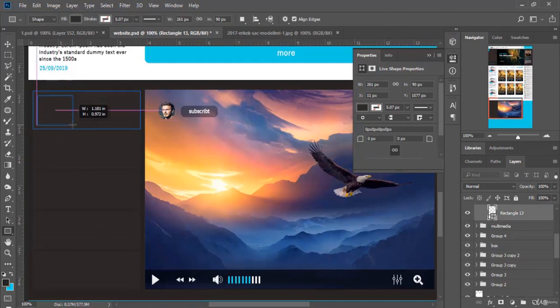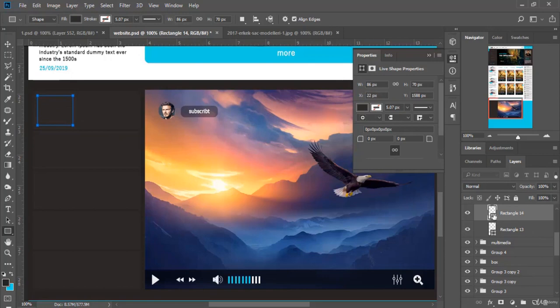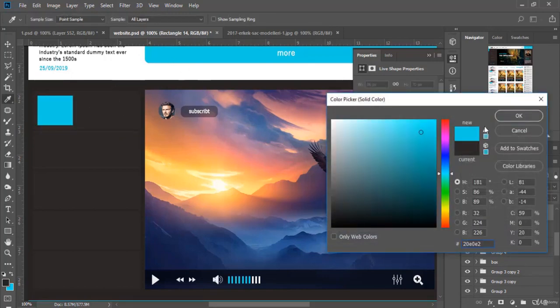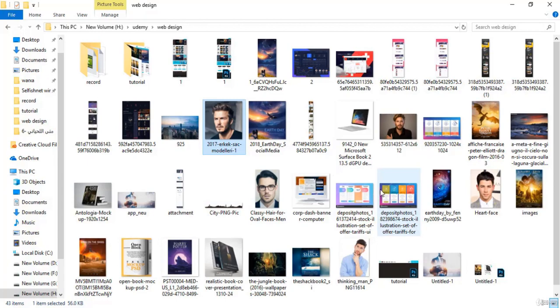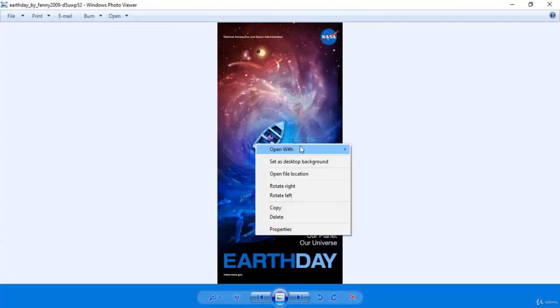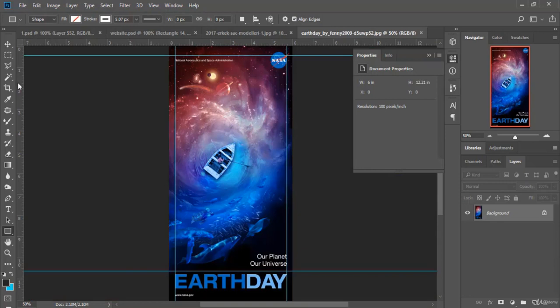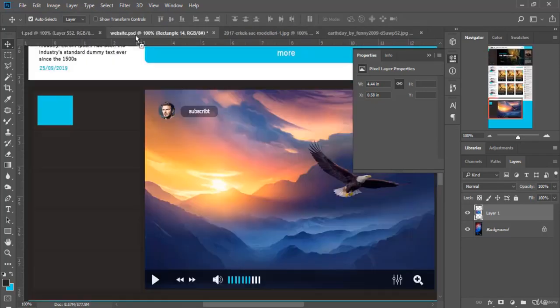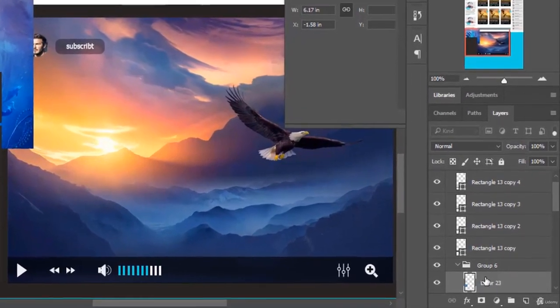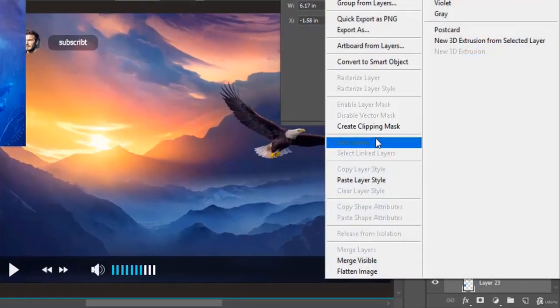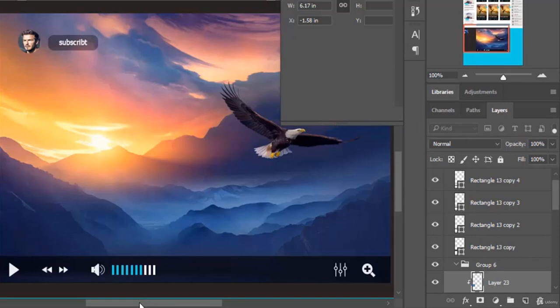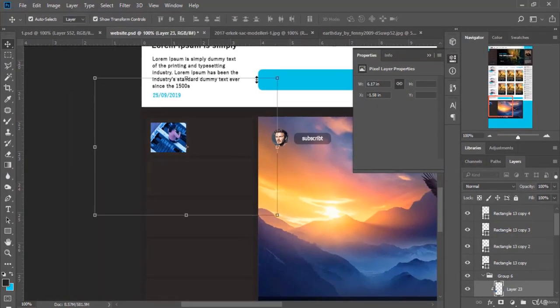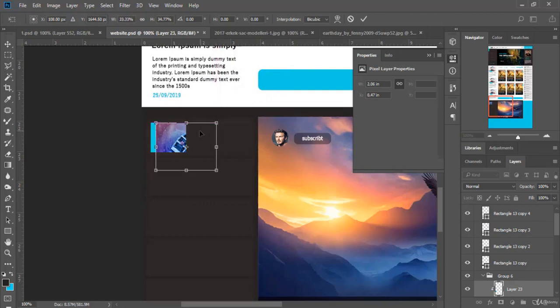I will add a small box like this. As you see, I changed its color. Now I will add an image. I will take this image, but as I said before, I'm gonna take only a part of it. I copy it, then I drag it to the design page, and I will put it right here. Now right click, and we go to create clip and mask, and here we are. Now I adjust the image like this, and here we are.